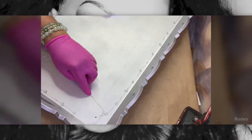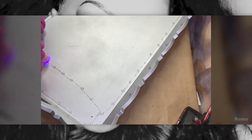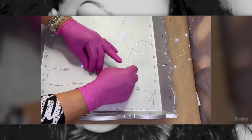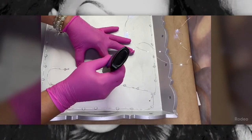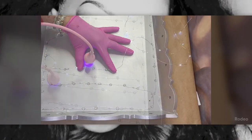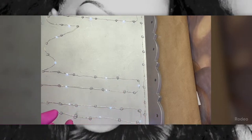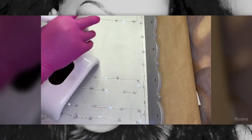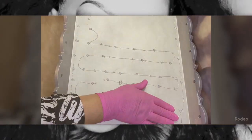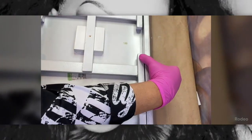Yeah, I might need to add another strand. Oh, that's a light right there, so I can go over a little bit. Go ahead and give this a little bit more time. I have my holes sealed up. Let me just take this to the bottom.